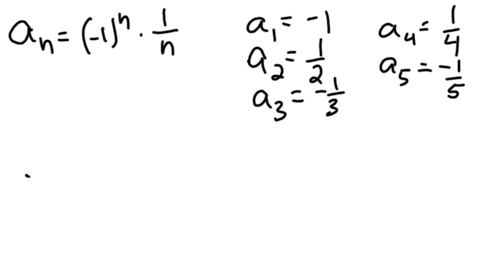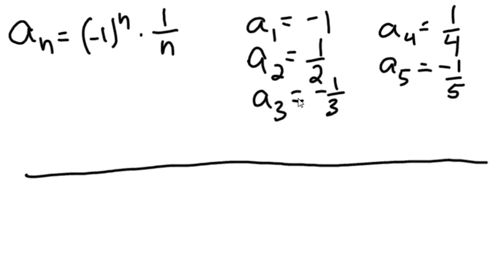Graph these terms on a number line. By inspection, we see here we've got -1, 1/2, -1/3, so that number gets closer to 0. Then from the positive side, we have 1/2 to 1/4, so it looks like these numbers are getting smaller also. So it looks like I can create some boundaries here: 0, -1, +1, and then I can actually graph this sequence. It looks like we're going to approach 0 from both sides. Let's see if it's true.